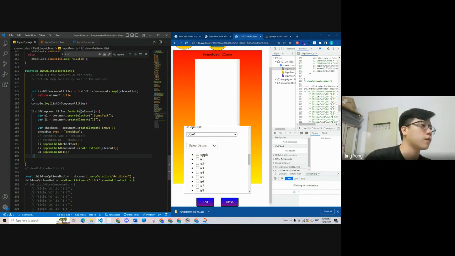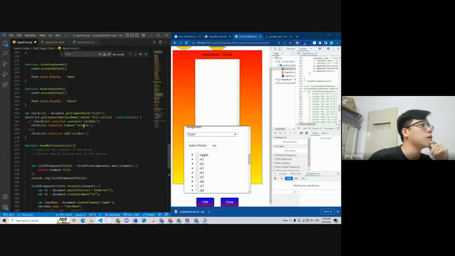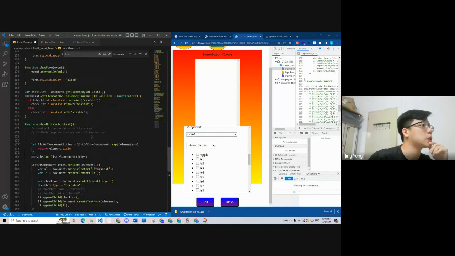Oh, right. And can we pass in something? Let's test it out. So what if, let's check, I want to pass in my list of core components. So this one here should actually be a variable.